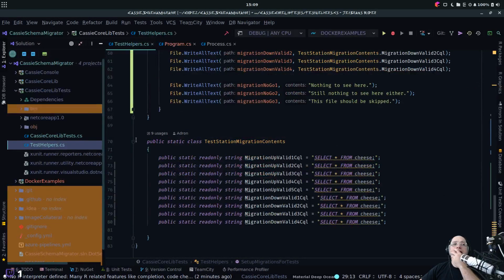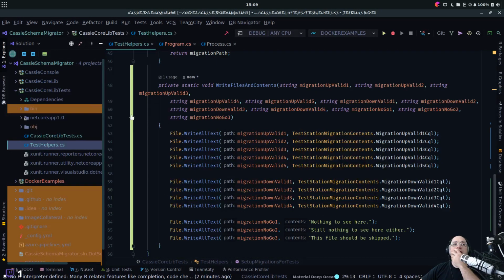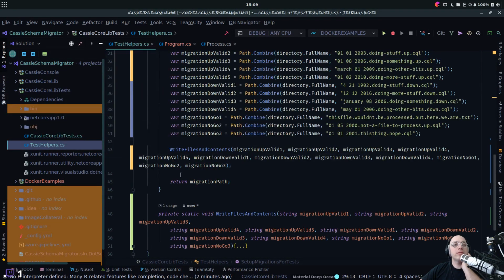So then we got these helpful bits down here. Shrink those for the moment.